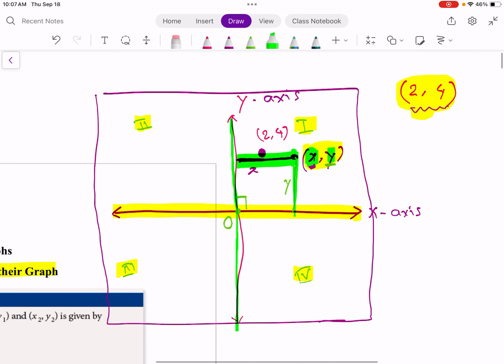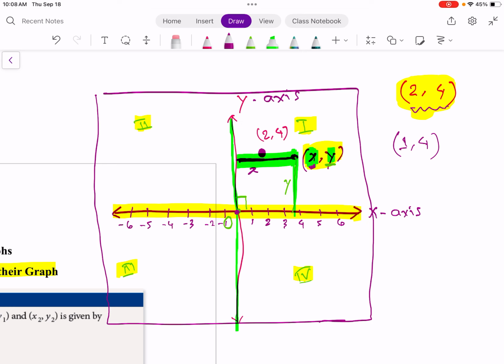Now if we want to plot a point, let's say we want to plot the point (1, 4). How do we plot this point? We need a number on the horizontal axis and a vertical one. This is the origin, so we take it as 0. Then we have 1, 2, 3, 4, 5, 6. What numbers do we have on the left of 0? -1, -2, -3, -4, -5, -6.